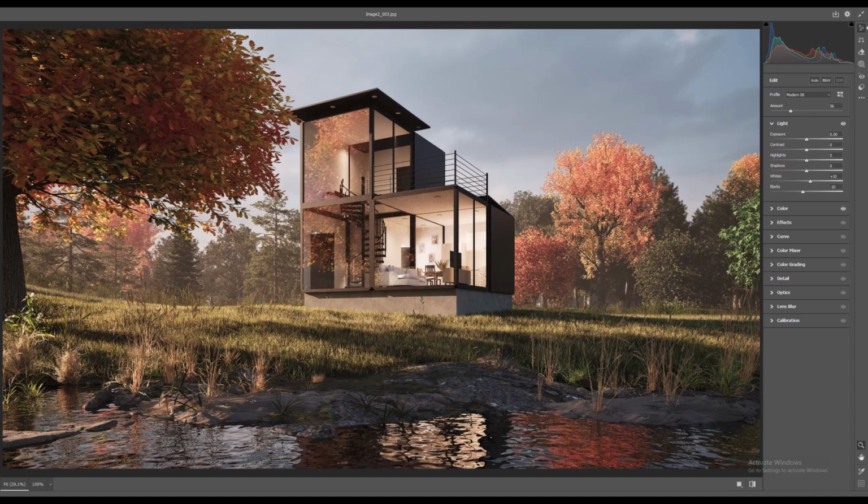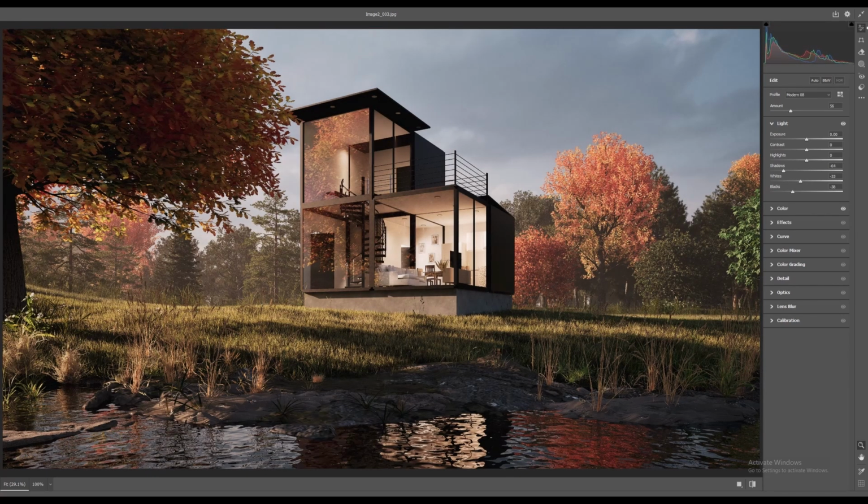The exposure is actually pretty good because we set this in Twinmotion. So let's just do a few little tweaks here. I want to make these shadows just a little bit darker. I will take the blacks just a little bit darker as well. Overall, the whites are probably a little bit too high, and really I should drop the highlights as well.